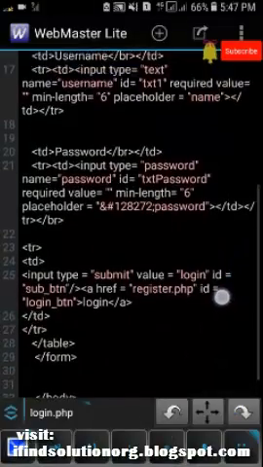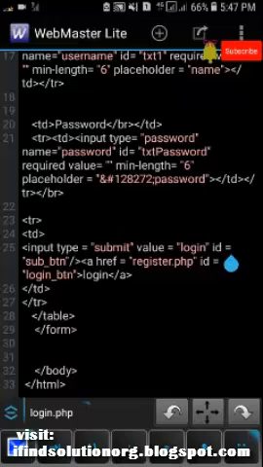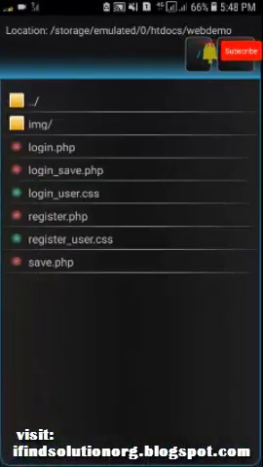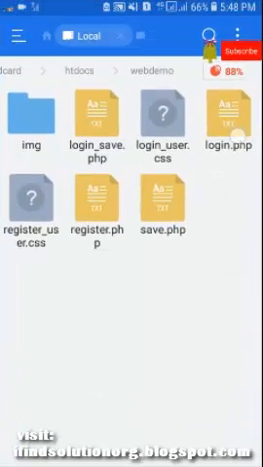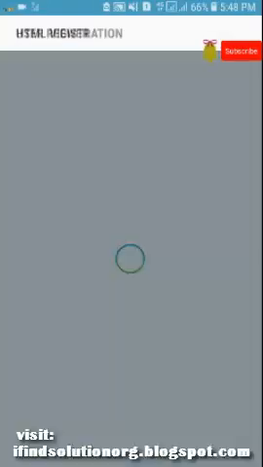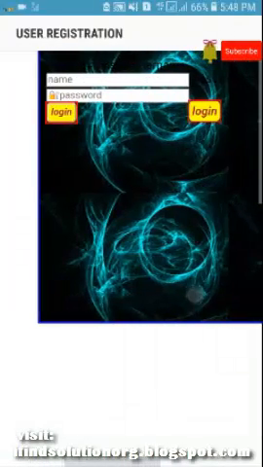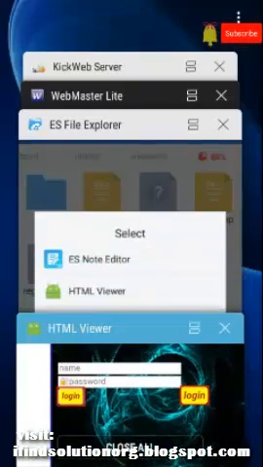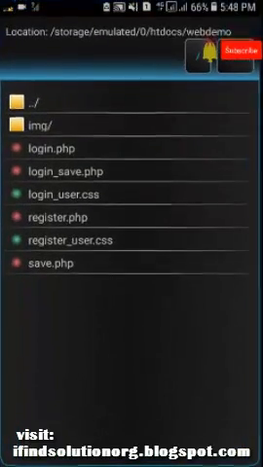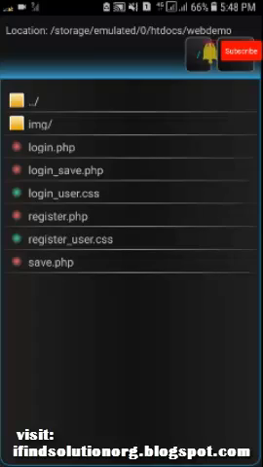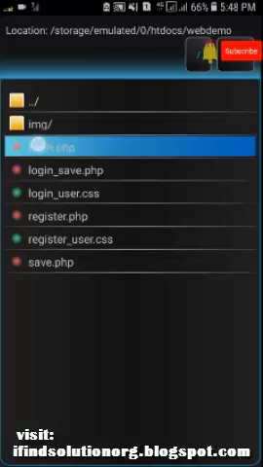So now what we need to do, we need to click save, and if we try to look at the login PHP, we need to modify it to point to the login user.css.